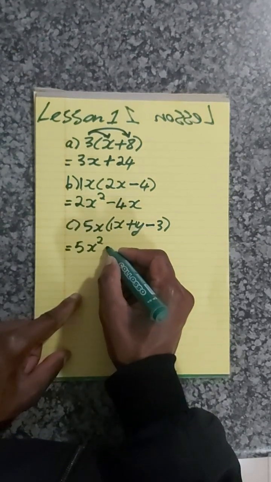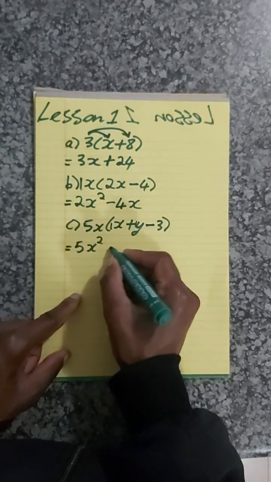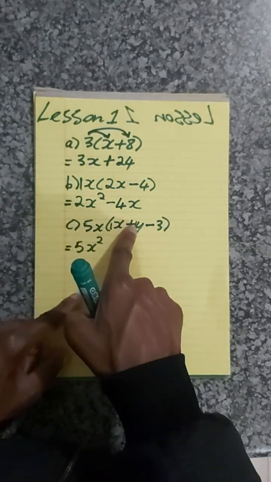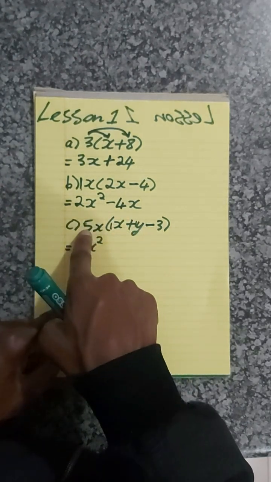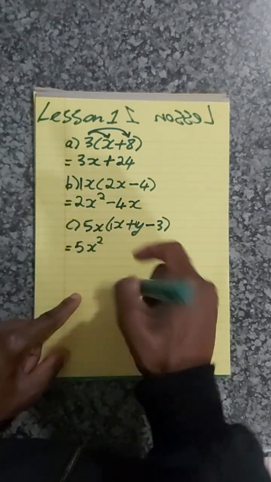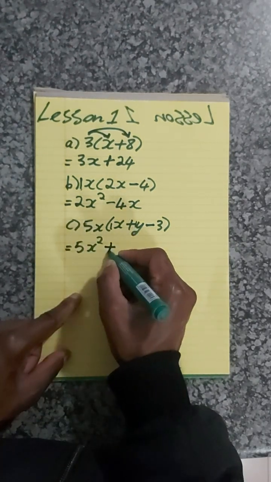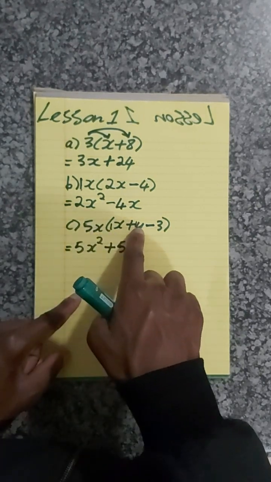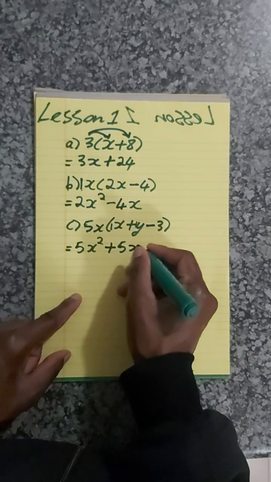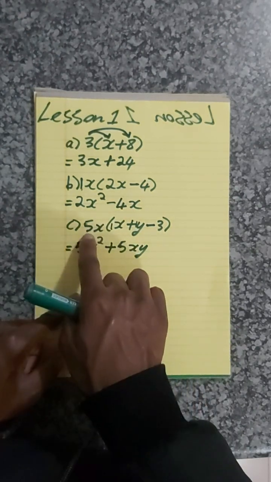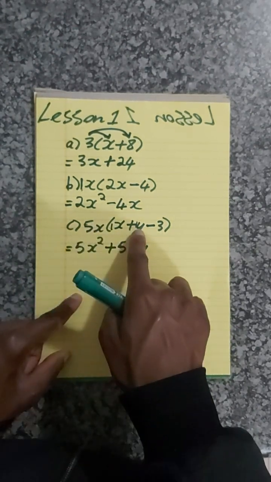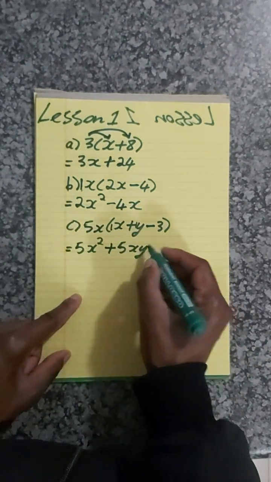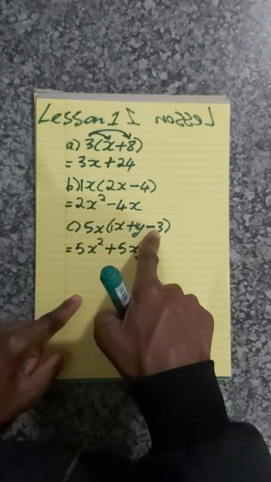Then we'll say 5x multiplied by y. What are we going to get? First of all, let's multiply the coefficients. We know there's a 1 next to the y. If I'm saying 5 multiplied by 1, I'm going to get a positive 5. And then x multiplied by y gives xy. So this means that 5x multiplied by y is 5xy.